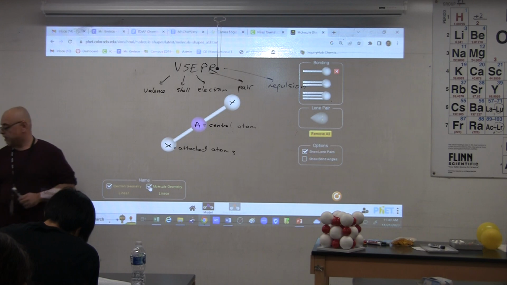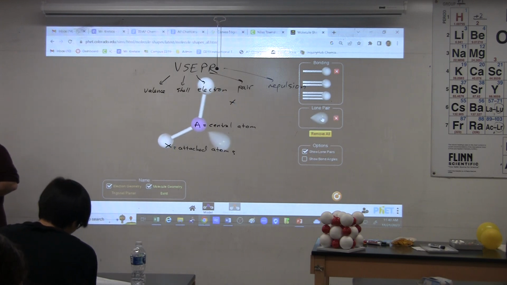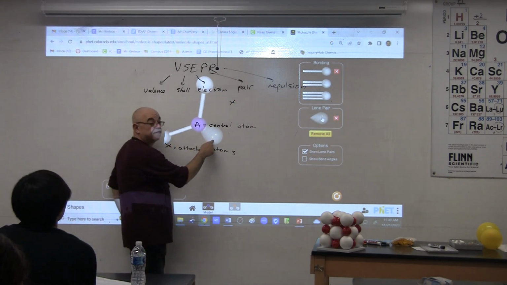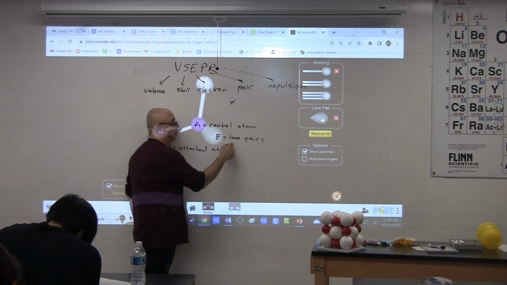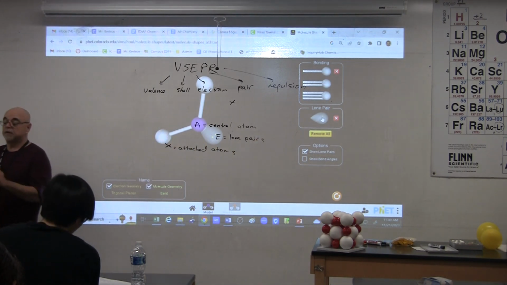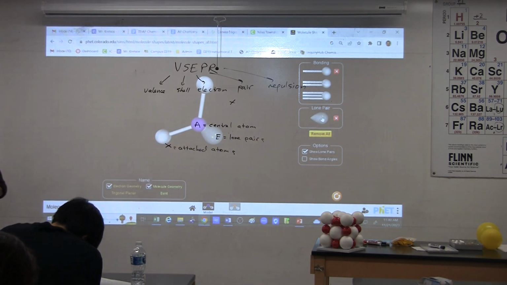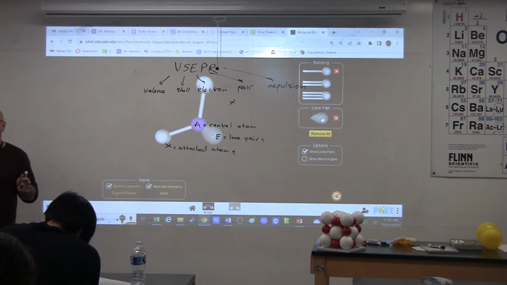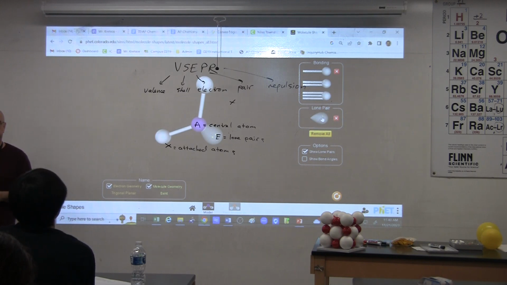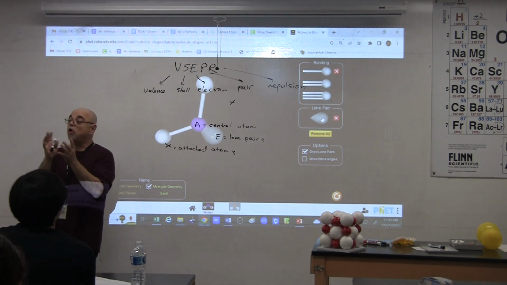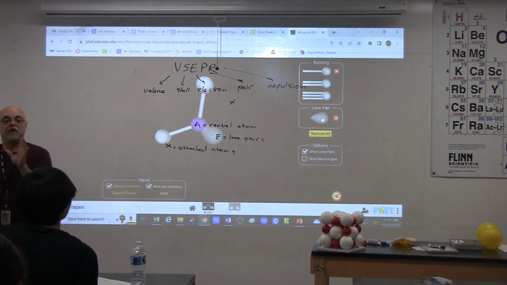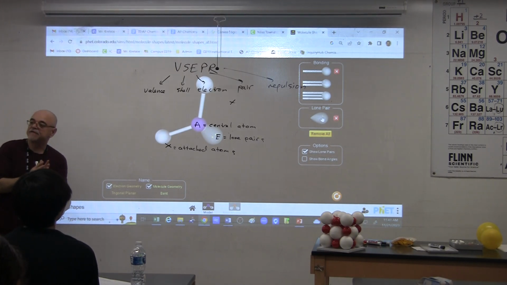So if I had a lone pair, like for example, if I slapped a lone pair on here, that would be considered E. So this would be any lone pairs, but only the ones on the middle atom, because they influence the shape. In fact, did you see what happened when I added the lone pair? What happened to the molecular shape? Yeah, in other words, what we're saying is the lone pairs or the bonding pairs all repel each other. So they're going to spread out as much as they can in the space that they have.